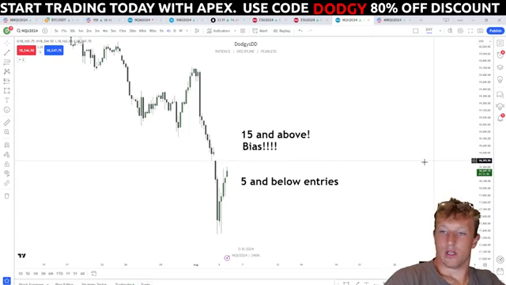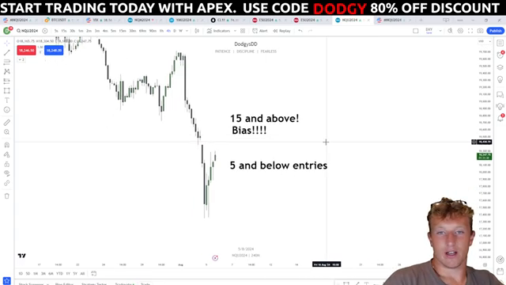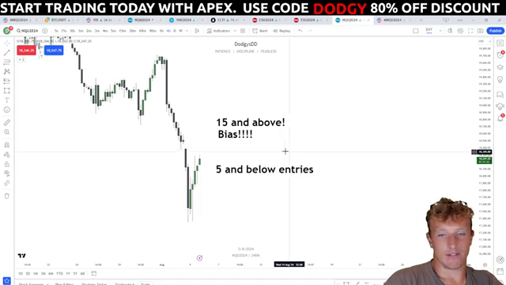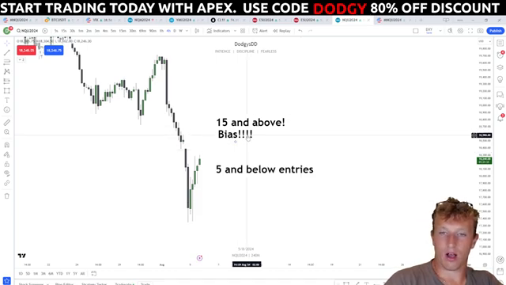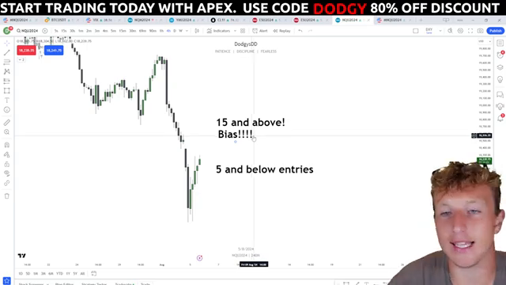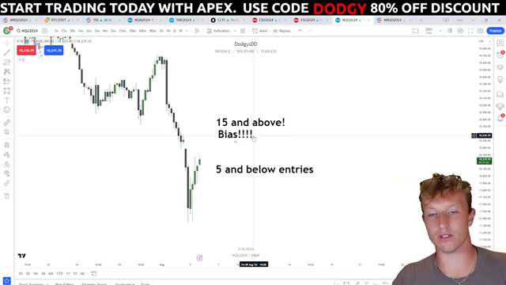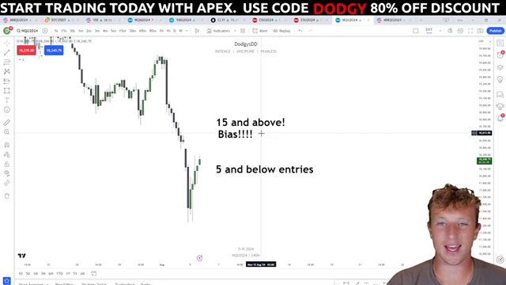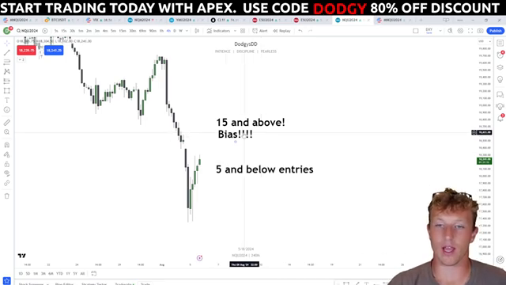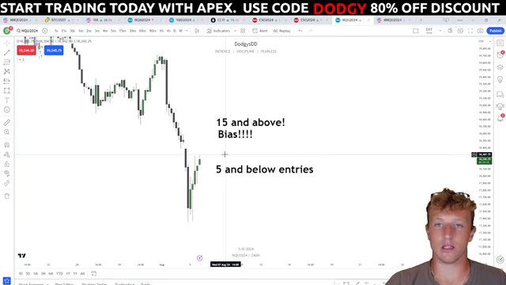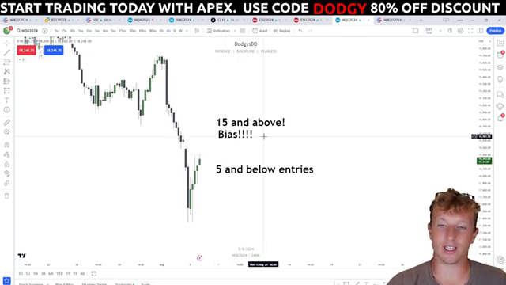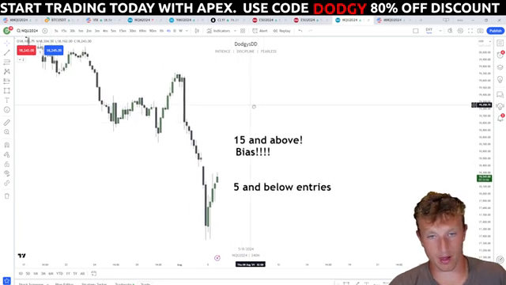If you watch any ICT videos, or you watch my reaction to any ICT videos, the 15 and above are often the least algorithmic price action. It's because the candles take so long to close, and it's still algorithmic, but not in the sense that the lower time frames are. Everything about this market is algorithmic, don't get that wrong, but the lower time frames are going to be cleaner, and you're going to get the signature in price you've studied from ICT a lot more than you're going to see on the 15-minute and above.